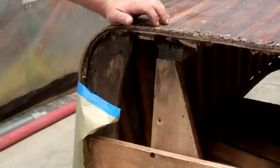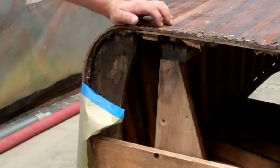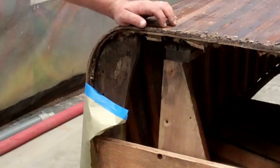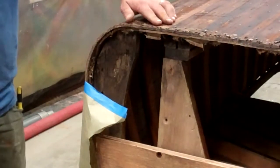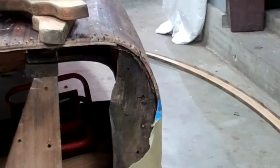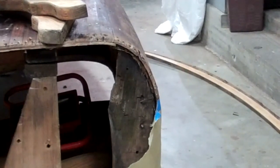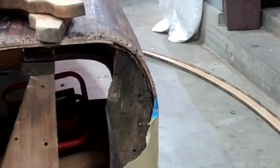Let me jump in here, Joe, with sort of a general comment. People continually ask me, please give me an exact price of what it's going to cost to preserve my boat. I don't want guesses, I want the real number. Well, this is why giving you a real number is absolutely impossible. Viewed from the build side, these braces, that one, and you can see this one's even worse once we had everything apart. On the interior side, both of these things look great. So if some poor restorer was giving you that exact estimate and had looked at these, you can even tap these from the other side and they feel solid.